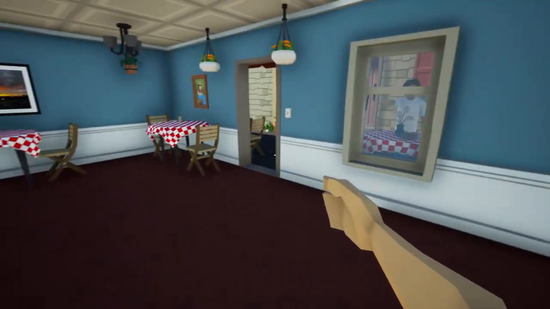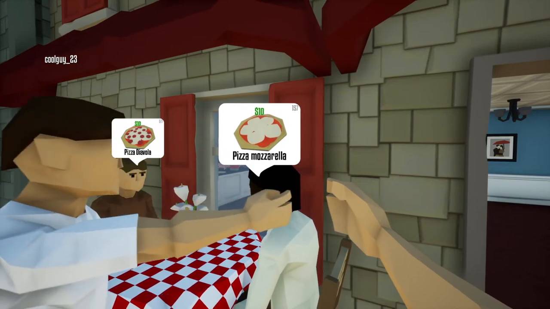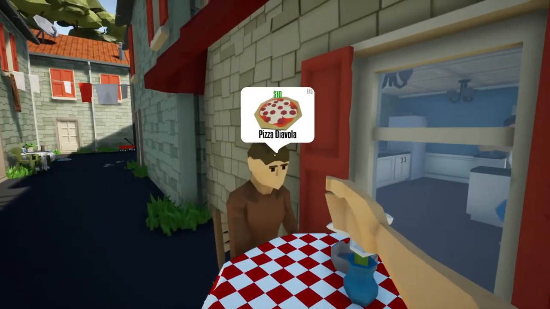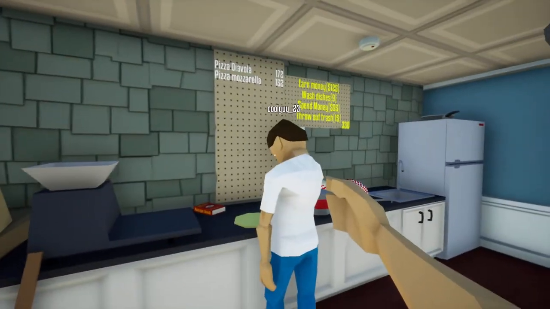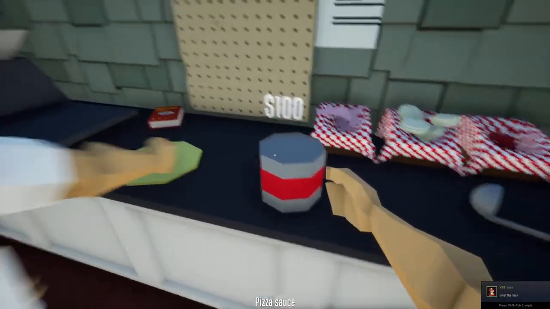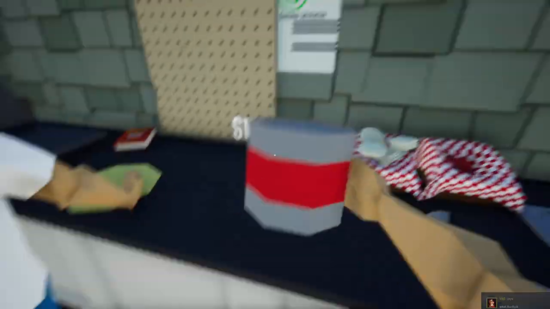I take their order. Leave out here. I'm gonna take their order. Oh, they want pizza mozzarella and pizza Ebola. I'll make pizza. I'm not French. I don't know all this. I'll make pizza mozzarella. How do I click? How do I hold stuff in my hands? You just hold left mouse button and you just.